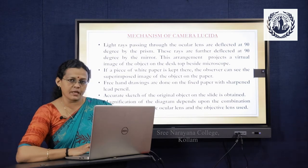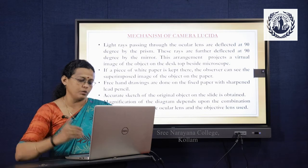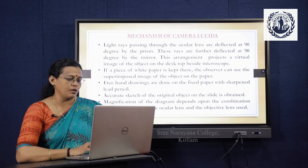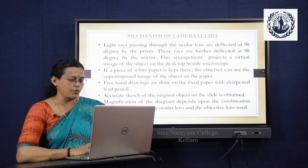If a piece of white paper is kept there, that is, the paper will be kept just below the mirror, the observer can see the superimposed image of the object on the paper. Freehand drawings are done on the fixed paper with a sharpened lead pencil. An accurate sketch of the original object on the slide is obtained.